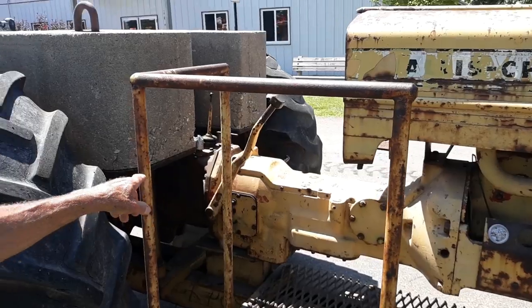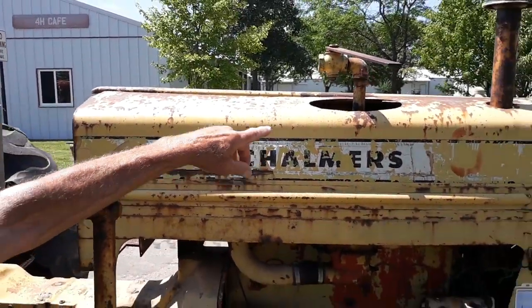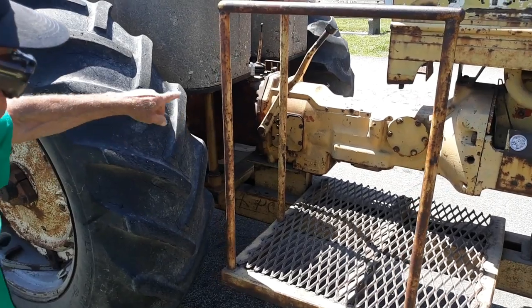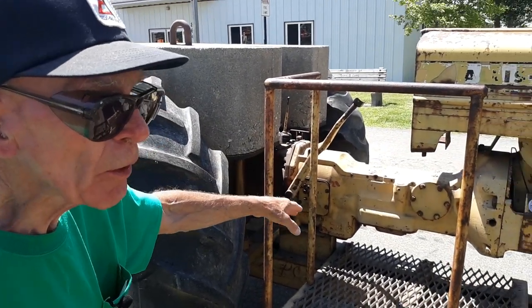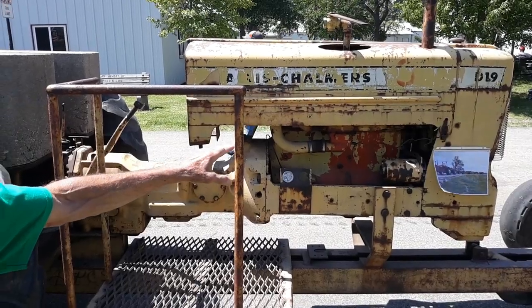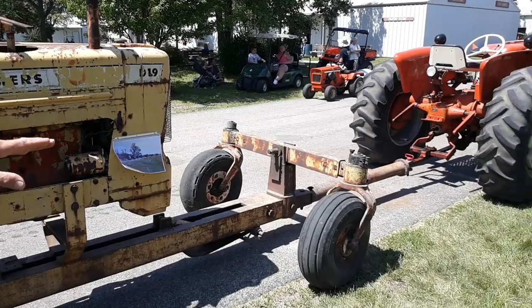How do you run this? You engage the transmission. Well, first of all, there's a valve on the exhaust system, so that makes the engine run like an air compressor. The engine actually rotates the powertrain. The load comes through the rear wheels, through the powertrain, to the engine. On the tow tractor, you set the transmission so that you don't exceed the engine speed that this tractor had when it was a real tractor. So you pick the gear on the tow tractor and then you match it to the speed on the pulling tractor.